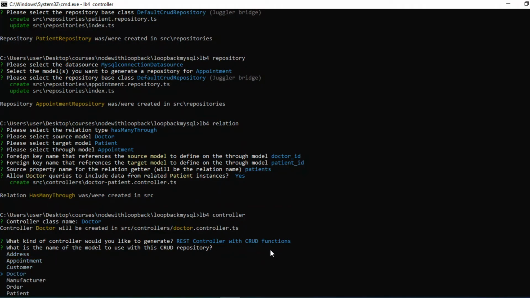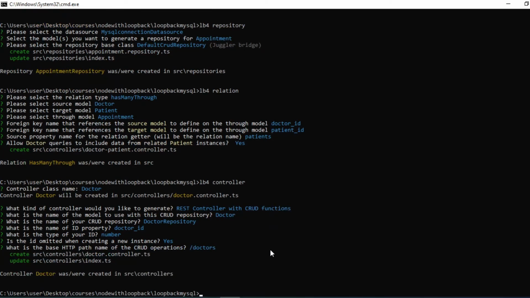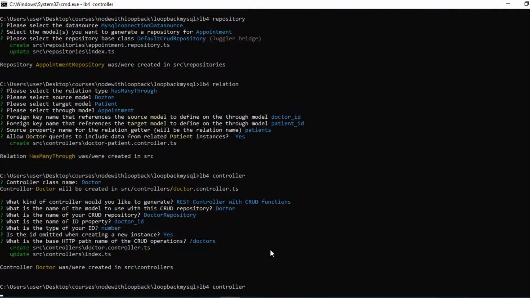We have to choose doctor as a model. Now we have to choose the doctor repository. What is the ID? The ID was doctor underscore ID, and it is a number. Yes, yes. Now we have to do the same for the other models as well.